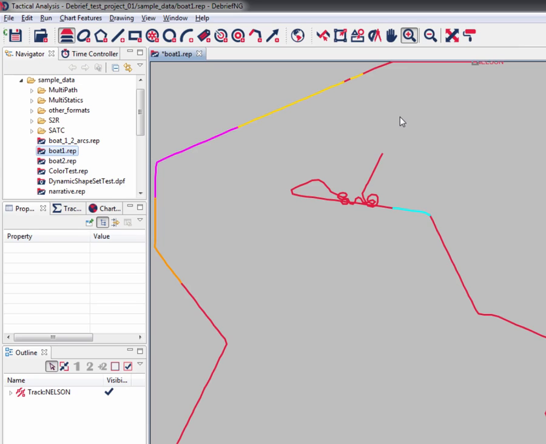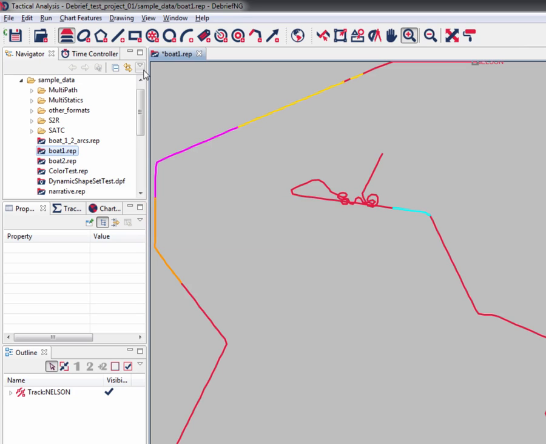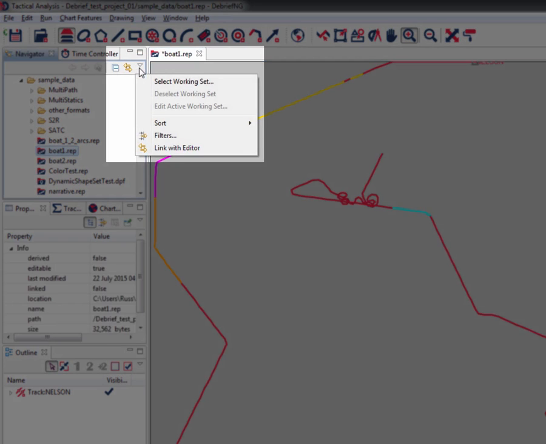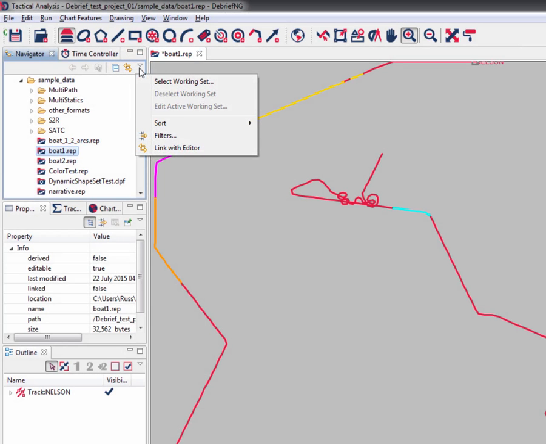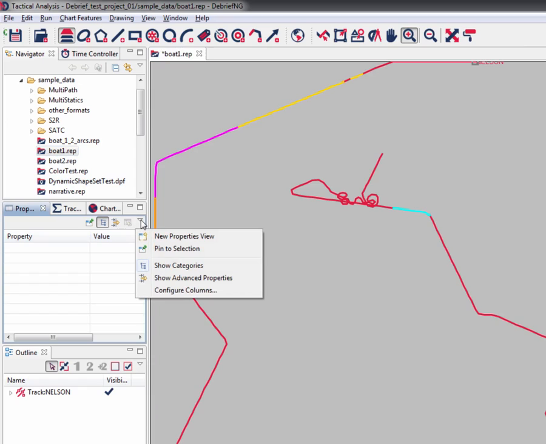Now, the last menu set we're going to look at is the View drop-down menu. Now, all views have drop-down menus, and again, this further narrows in on the functionality for the particular subset of tasks you're performing. For example, not only can you right-click on every individual element or attribute in a view, but you can also click on objects such as column headings, as well as the small drop-down arrow in the top right-hand corner of each view, as I've just done.